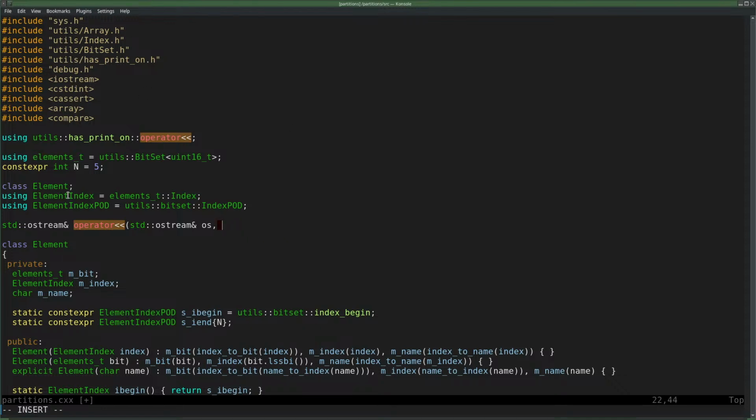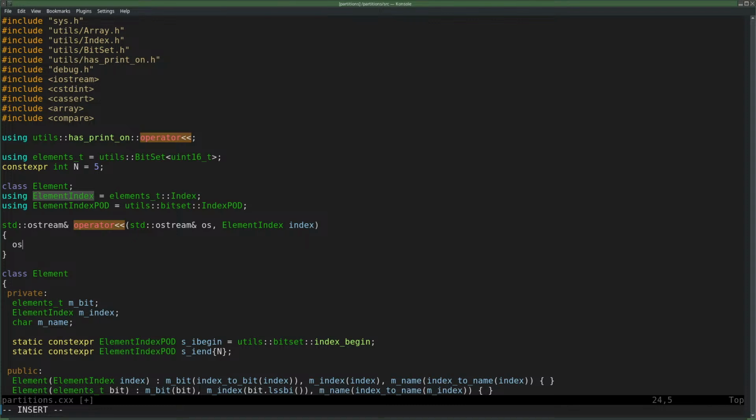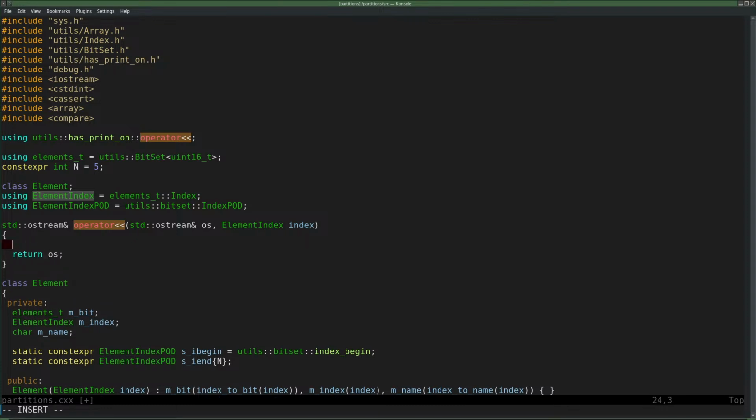I wanted to print an index, element index. Yeah, return it. Let's just print a hashtag followed by the value of the thing. But since this is a character, it's going to print a character. So we have to static cast it to an int.